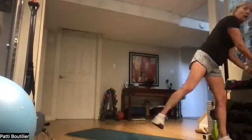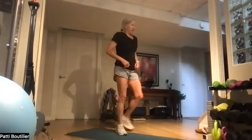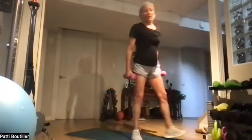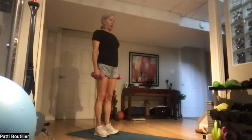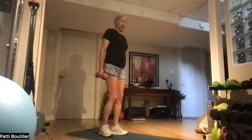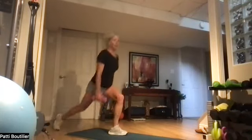We have our front lunge, side lunge, back lunge, fast feet. So grab your weights. Roll your shoulders back. Standing nice and tall. Chest is open. That's how I want you to be when you're going into your lunge. Front. Side. Back.